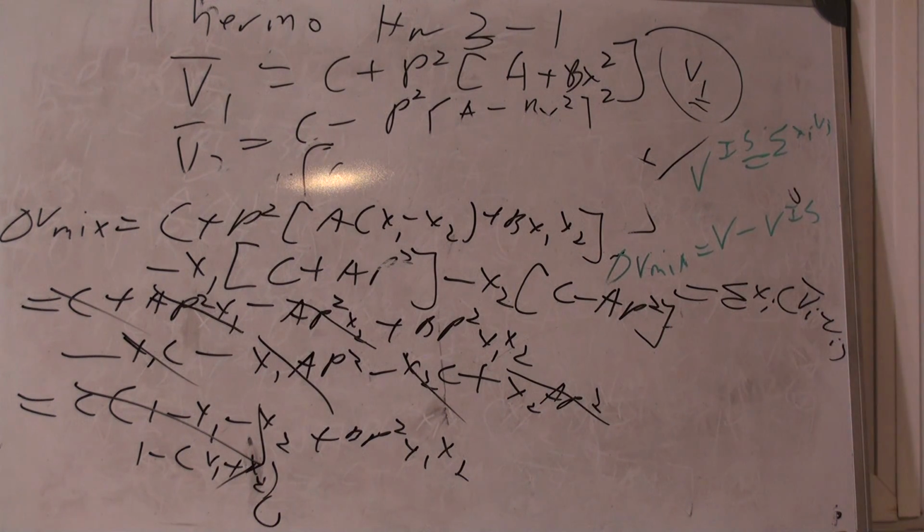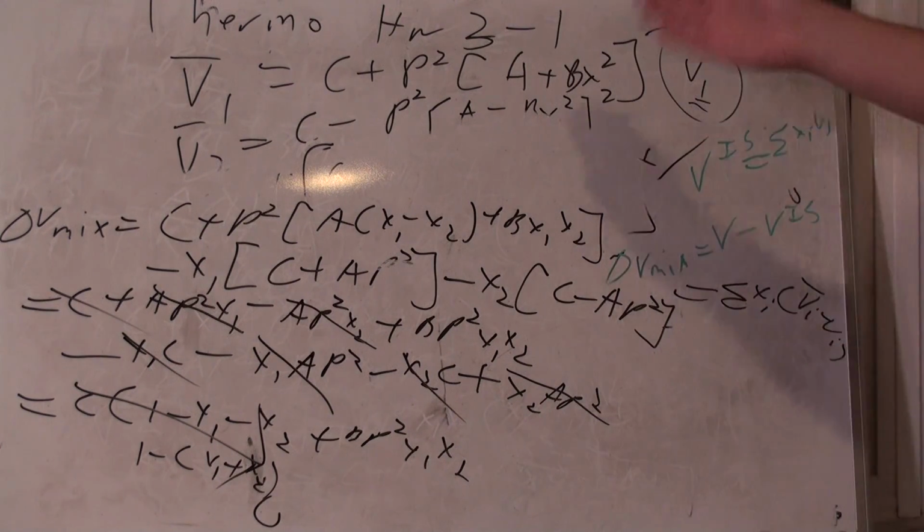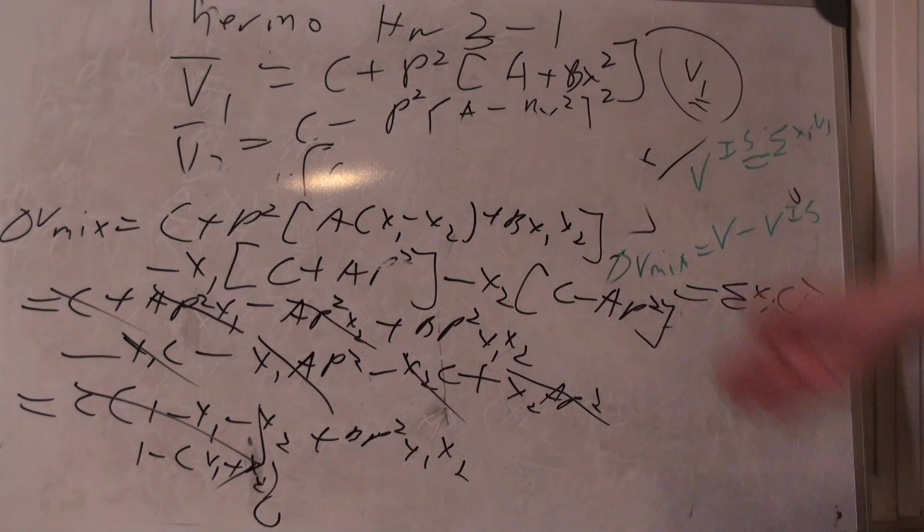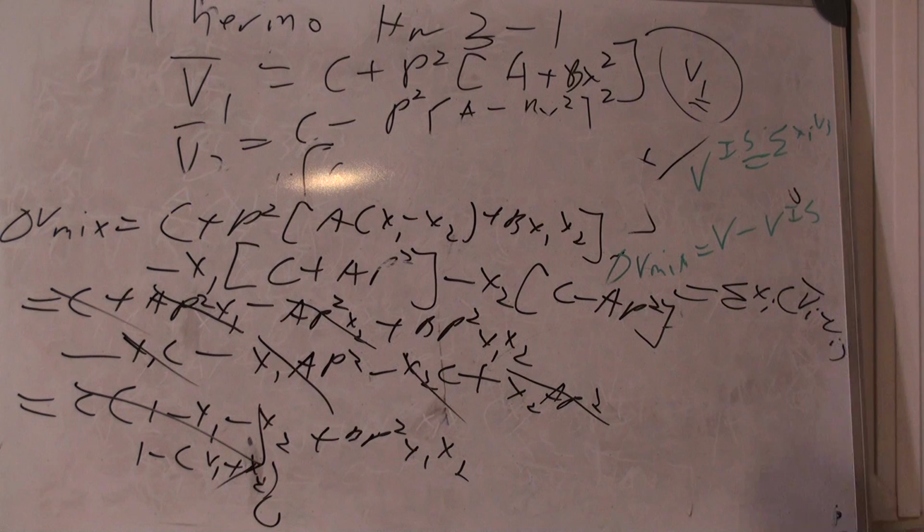Let's see here. So, well, there's delta V mix. And then it says, find V1, V2, partial molar V1, partial molar V2, V, and delta V mix. Well, I've got all these equations, I just need to plug it in. I mean, that's literally all I need to do. Plug in numbers: when x1 is this, when x2 is this, when P is this, when A is this, blah, blah, blah. I mean, I'm essentially done. So because I'm essentially done, I'm going to call it quits.